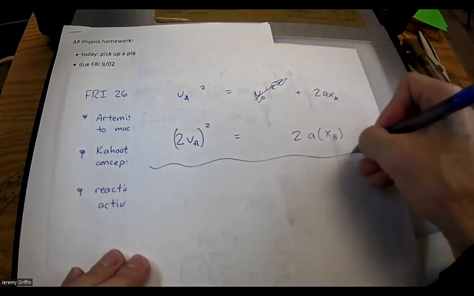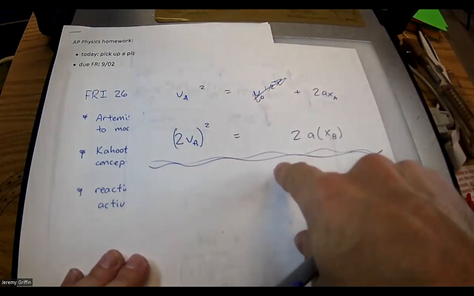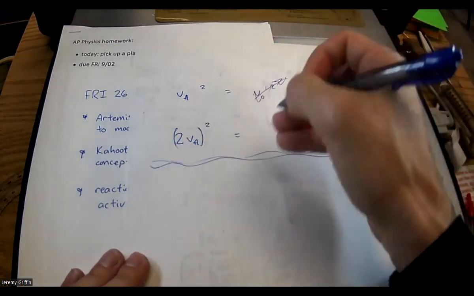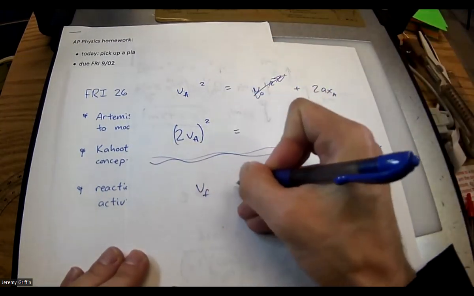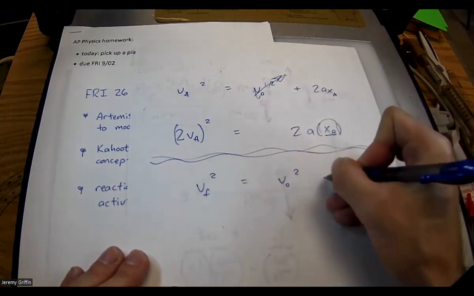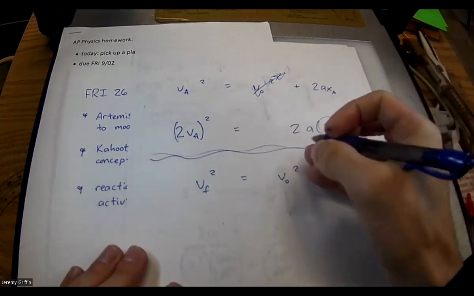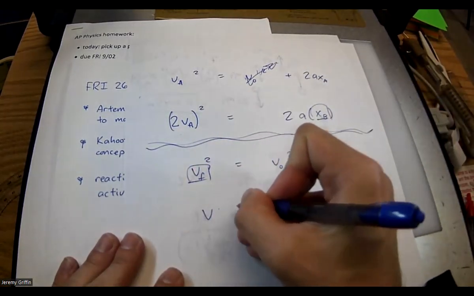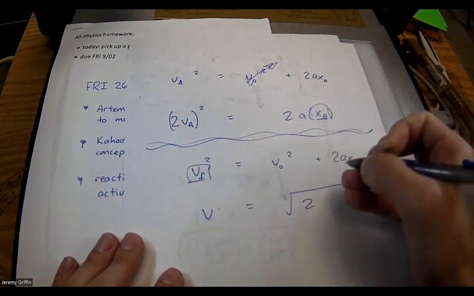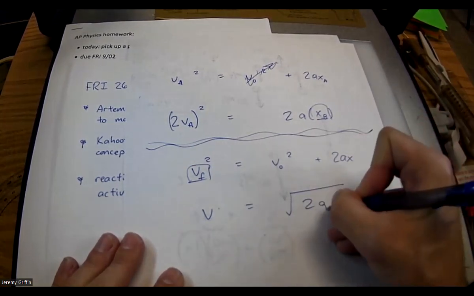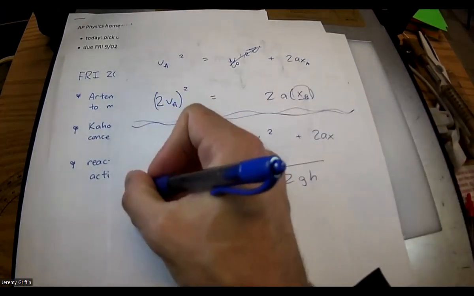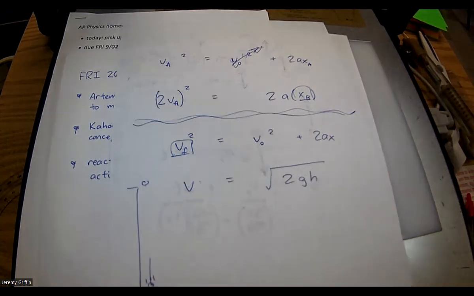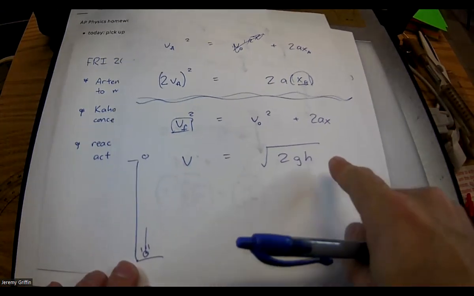Let me do this in terms of variables, and we'll look at this a different way. You could also solve for this x. Let me go back to the original statement. v squared equals v naught squared plus 2ax. I know one of these is 0. Solve for v. Couldn't v be equal to square root of 2ax? Or sometimes square root of 2gh if you drop something from rest. You guys remember Galileo's experiment? Drop a ball, how fast is it crash landing on the ground? It's always square root of 2gh if you know the height of the cliff.